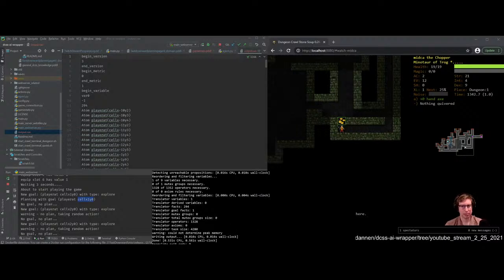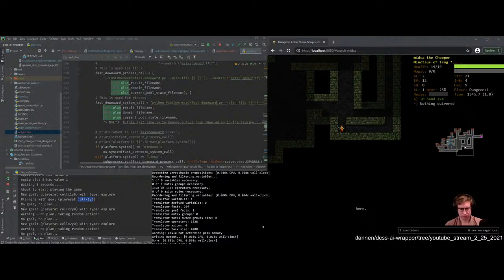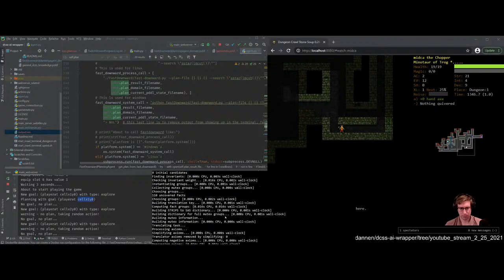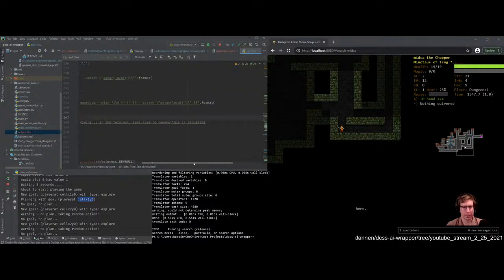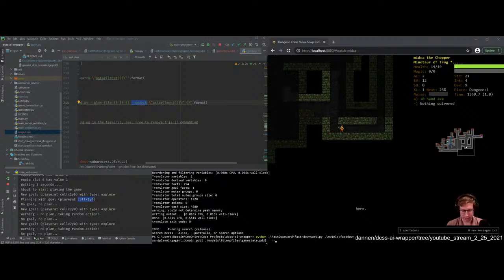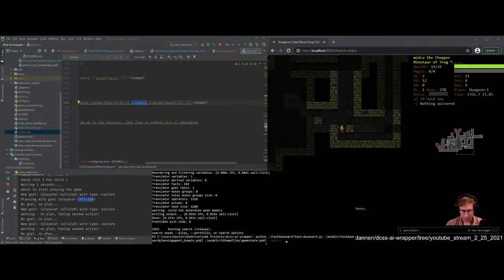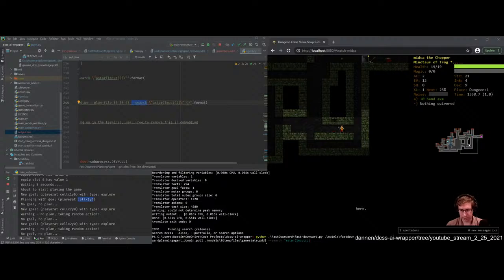Should be a one action plan. Oh, I'm sorry. We have to give it this extra argument when we run it. So let's run the previous command, and then let's do --search. And we're going to give it this A star LM cut, which is a heuristic.